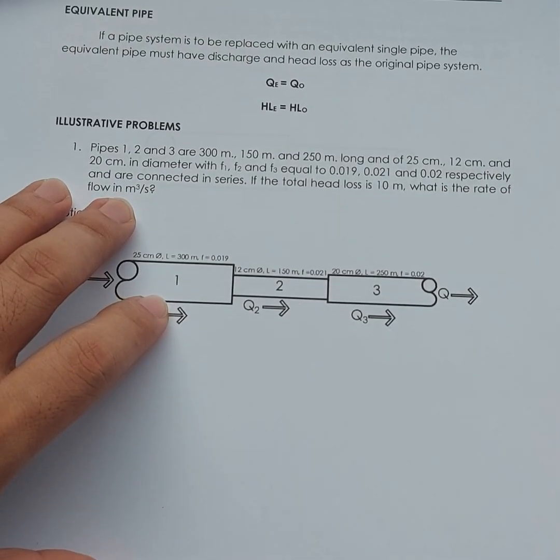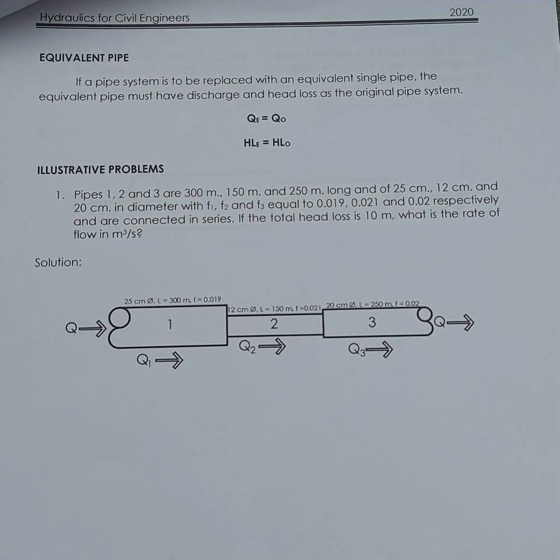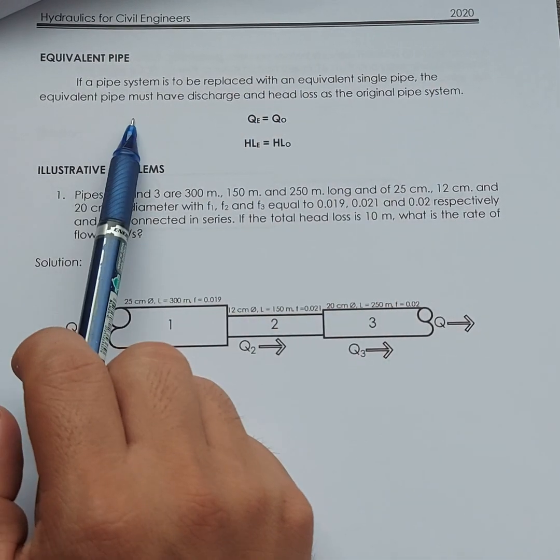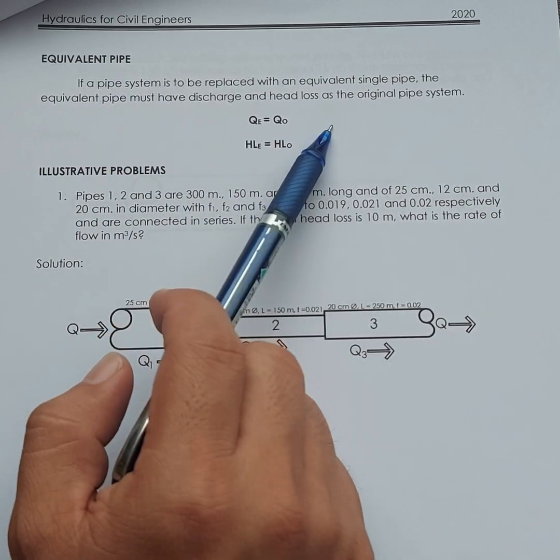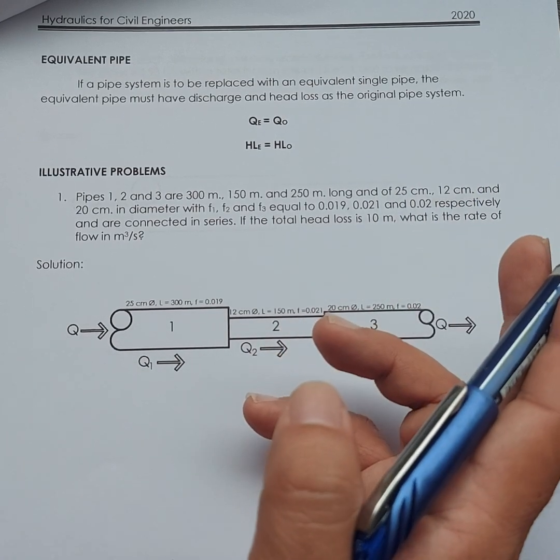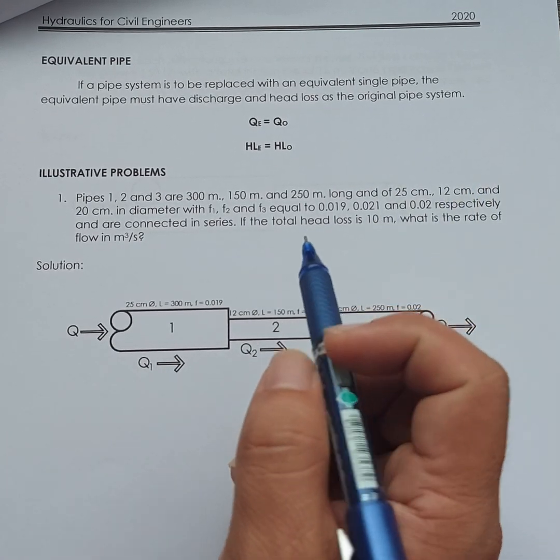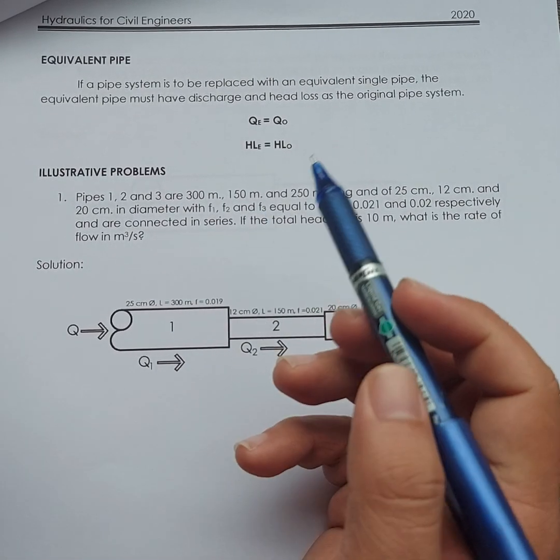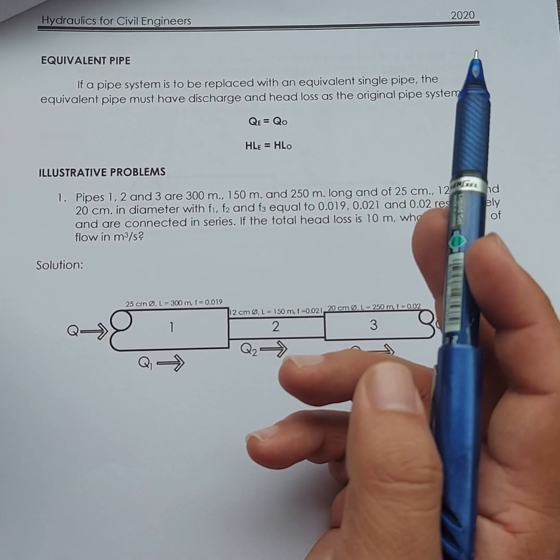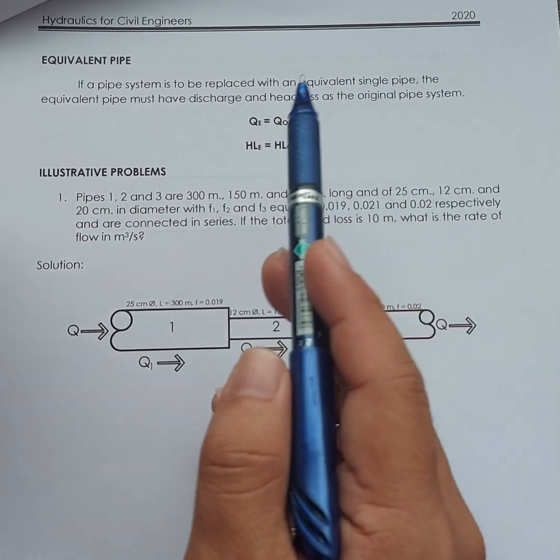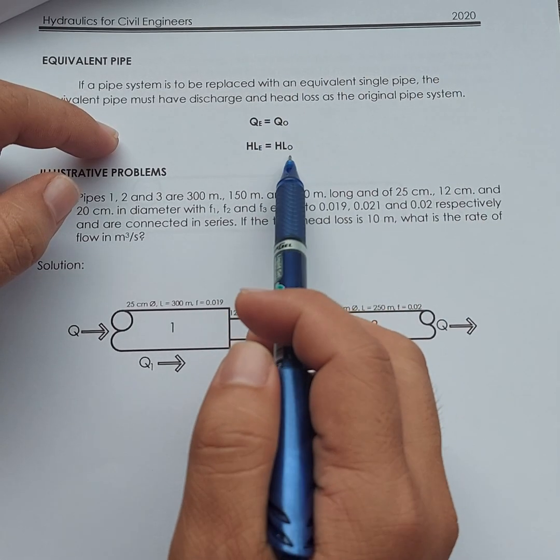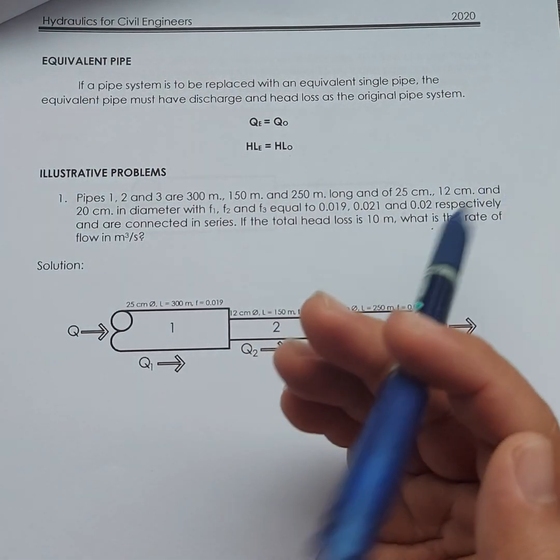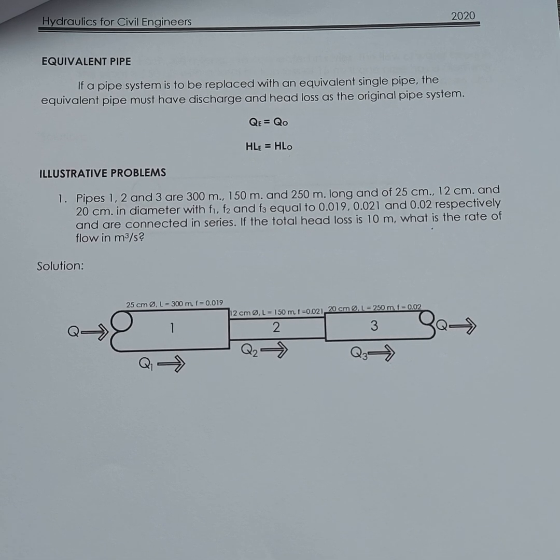There is another connection that's the multiple pipe networks, of course more complicated. This is just simple. If you try to look into the different piping systems in a certain city or municipality, in water districts, it is a complex, complicated connections of pipes. So we call this pipe networks and we are going to use numerical methods to solve for that case. I think we're going to have that topic perhaps at the latter part of the finals na lang. I hope we can reach that particular topic. Now, just try to remember these two, the conditions for pipes connected in series and pipes connected in parallel. And then equivalent pipe. A pipe system is to be replaced with an equivalent pipe. The equivalent pipe must have discharge and head loss as the original piping system. So if you try to replace now a pipe, for example, you want to replace a parallel connected pipes into a single pipe na lang, okay, para mas simple analysis. For the pipes to be equivalent, for the two systems to be equivalent, then they should have the same discharge and the same amount of head loss. So that's the concept of equivalent pipe.